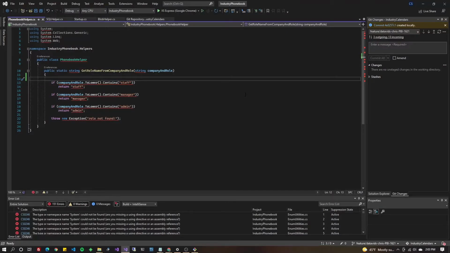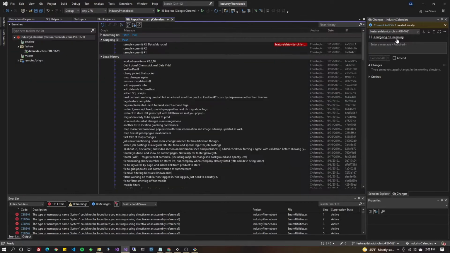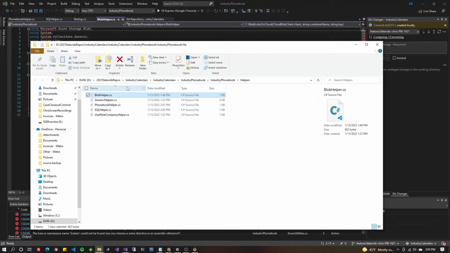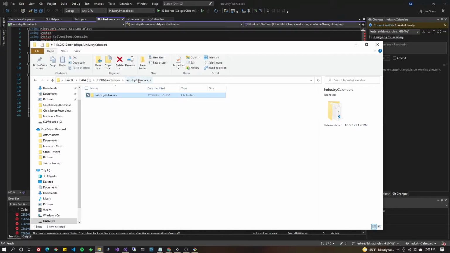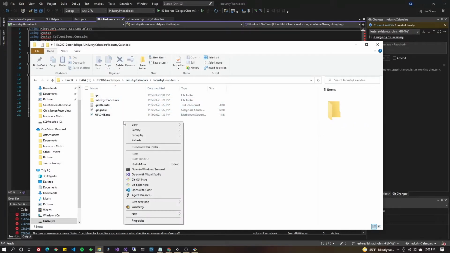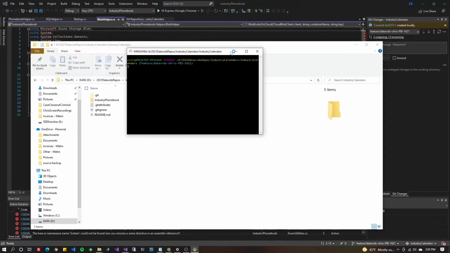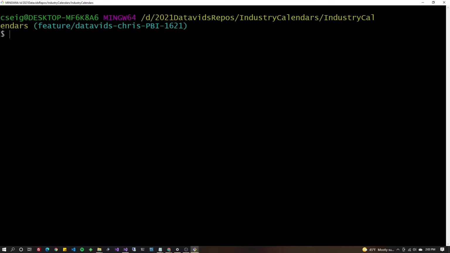To cover the command line choices, there's actually a few ways to do it. As you can see, here in Visual Studio I've got 3 outgoing commits. I'm just going to right-click on one of my files, open containing folder, and go up to the main project folder. I'm going to right-click in Windows and do git bash here. All right, so we've got our command line here.